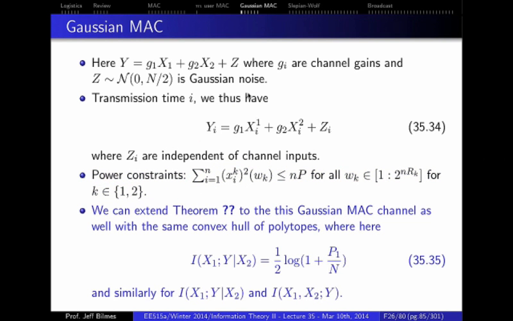Okay, so this is the theorem. The reference is missing, but this is basically the theorem for the generic map, and we're going to extend this to the Gaussian map channel. We're going to utilize the Gaussian capacity function. Remember that this capacity function had the following form from the Gaussian channel: 1/2 log of 1 plus the signal to noise ratio, where the signal to noise ratio is expressed as P1 over N. That basically says that, conditional on x2, the throughput between x1 and y is equal to this.